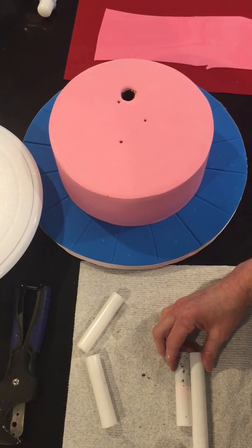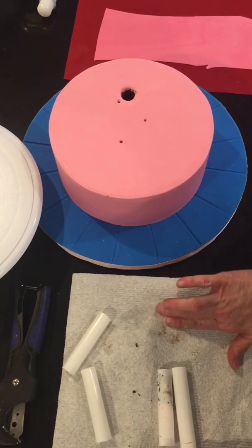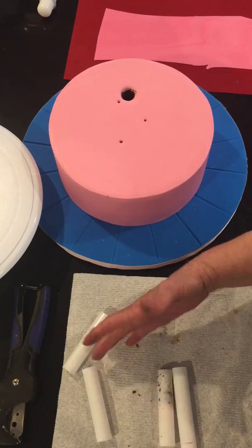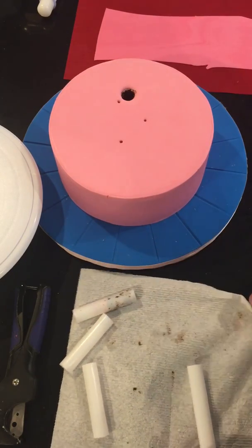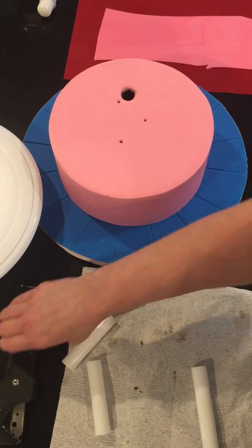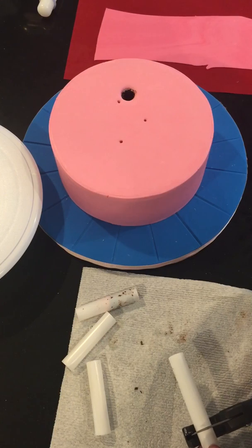I'm going to do 5 in this layer. This is a 9-inch. It's going to have a small 7 and a 5 above it. If I was any bigger than this 9-inch and had anything heavier going on top of it than what I have, I would definitely go with 6 instead of 5. But these things are super sturdy, so for this 5 is definitely adequate. Probably more than adequate.